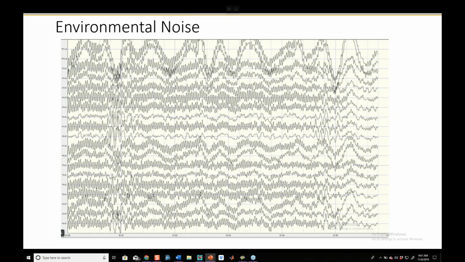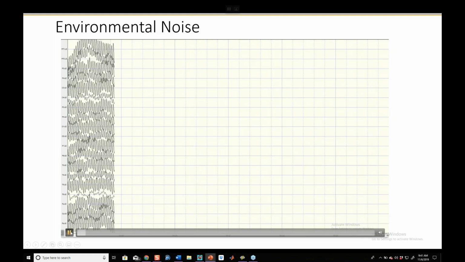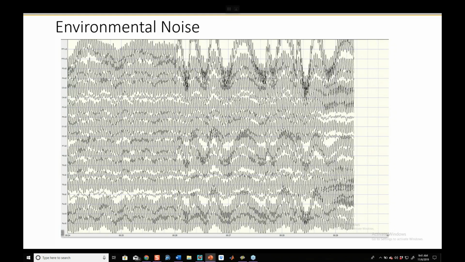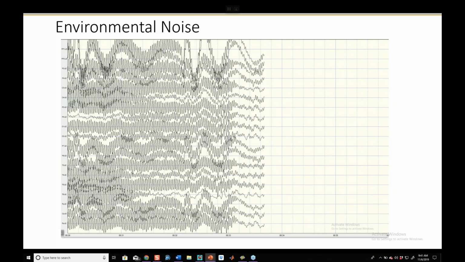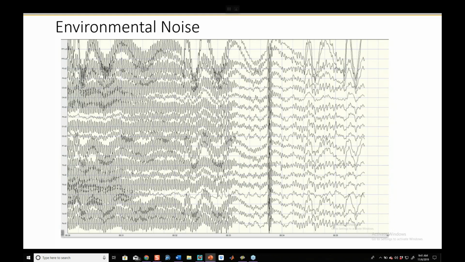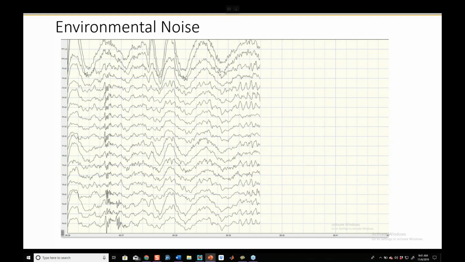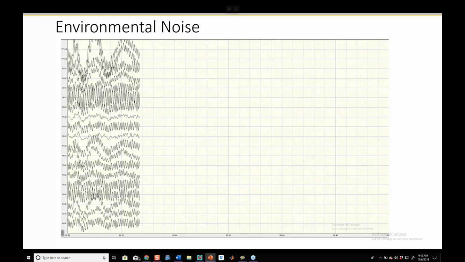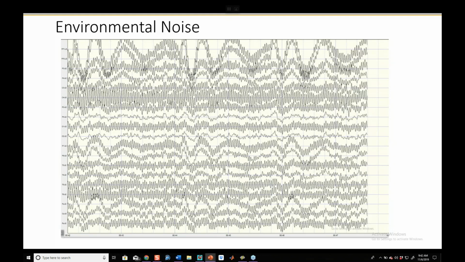And so in this case, how do we know that it's environmental noise? Well, for one, it's rhythmic. And the brain doesn't operate like a machine. It's not going to kick out a rhythmicity that is tick-tock like a clock. We see there for a moment it disappears, right? But then it comes right back. So your naked eye should say, something's afoot.